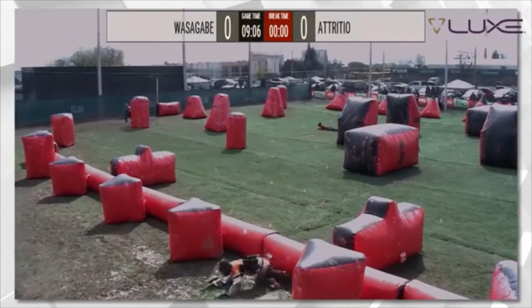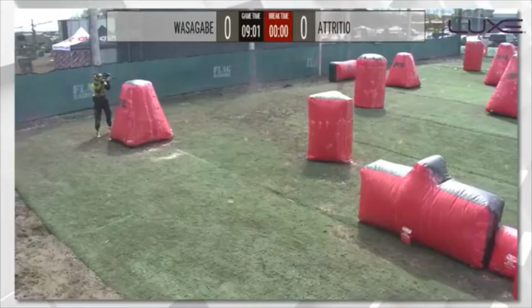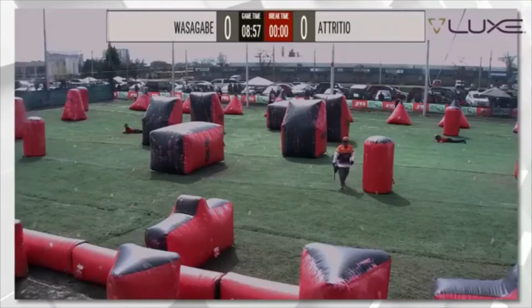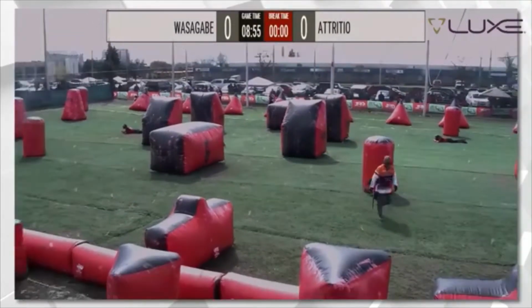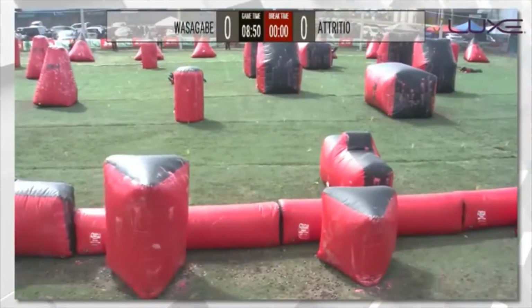Oh, and the snake guy gets picked up in the Lotus. That's a bad death. Well done, Wasaga player standing up behind a can. And the Wasaga player fills all the way to the corner and picks up another Attrition body, losing their other player. We're down to one Attrition player left. And nobody saw him make that move. Oh, but now the last player sees him. Oh, and he gets picked up. Player number 13 from Wasaga.